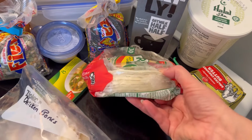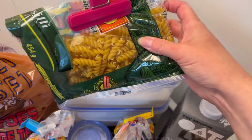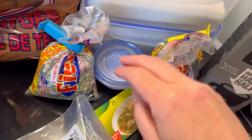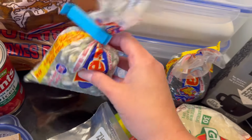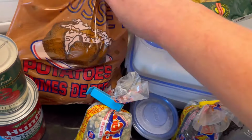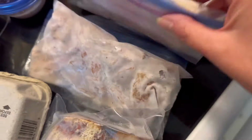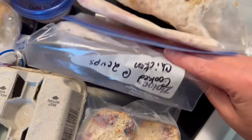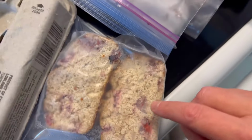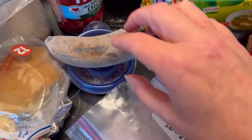I've got these corn tortillas, such a huge stack of them. Black beans. I have about a cup of these fusilli pasta noodles left. Some sugar, flour, and baking powder. About half of this 16 bean soup mix. A lot of potatoes, actually. 3 chicken bouillon cubes left. I've got chicken bones and chicken skin and diced up cooked chicken left over, which is awesome, so useful. And a couple of these banana strawberry loaves frozen in the freezer. This half a banana frozen in the freezer.